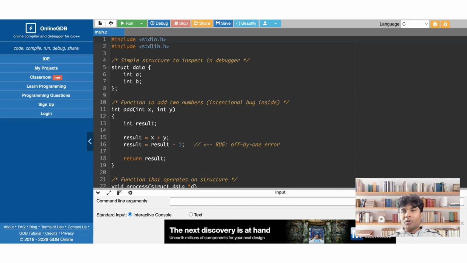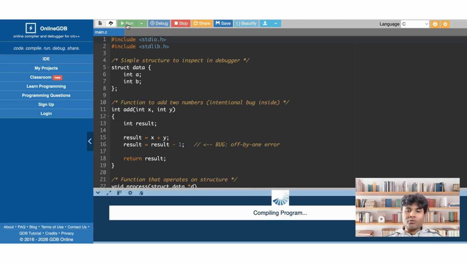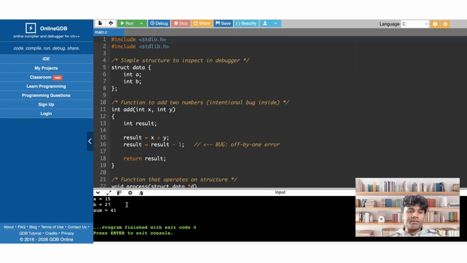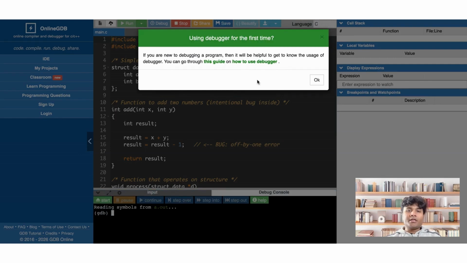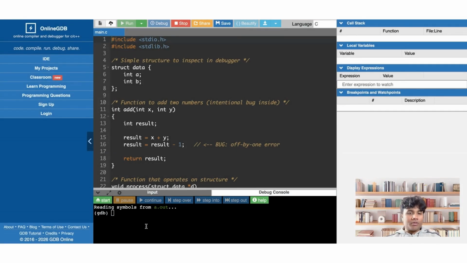So I have written a code in C, and I will demonstrate how to use it, because I want to debug this code. I'll give you a brief overview of this website, wherein you have Run. If I want to run any code, I can just run it. I don't require any password. You can see the print output coming here now. But if I want to debug, where I am mostly concentrated, you can just click on it and you will be entering into debug mode.